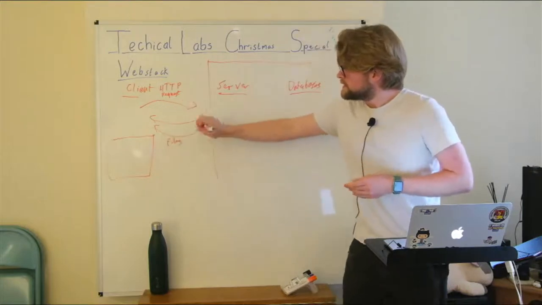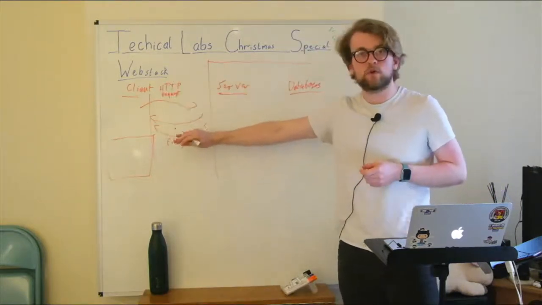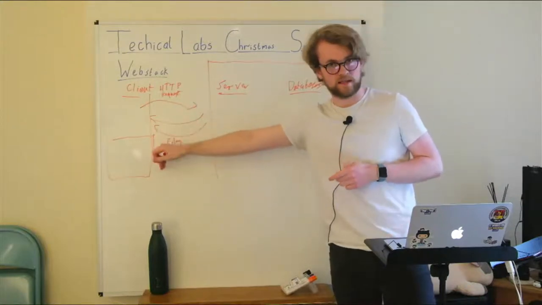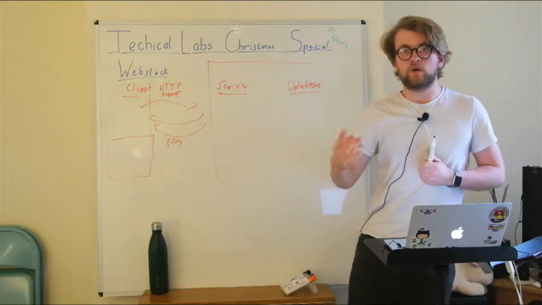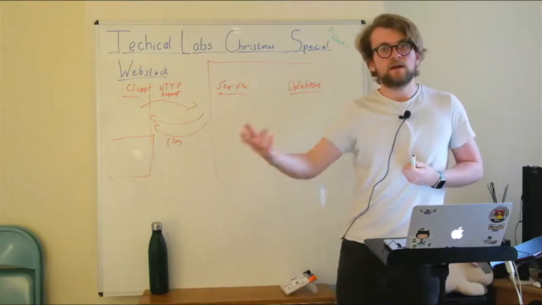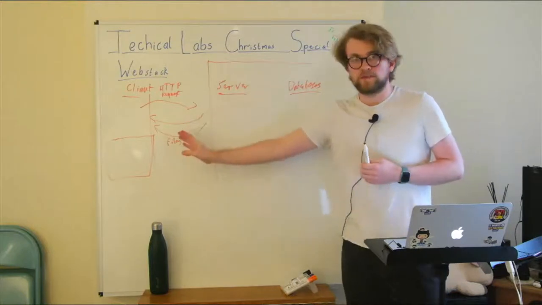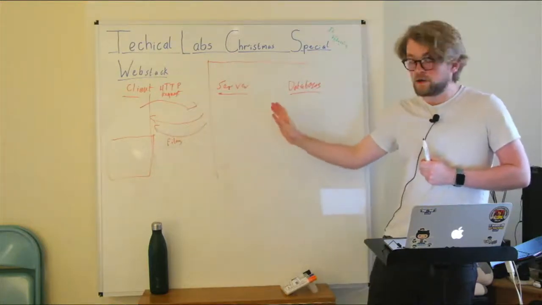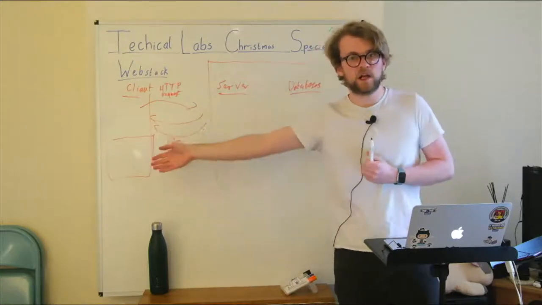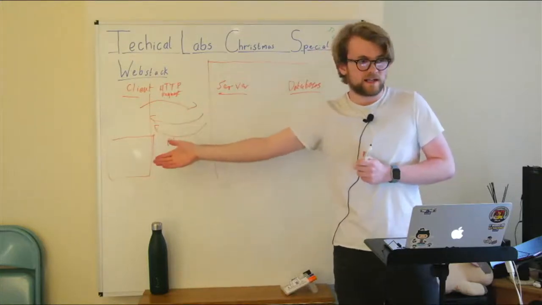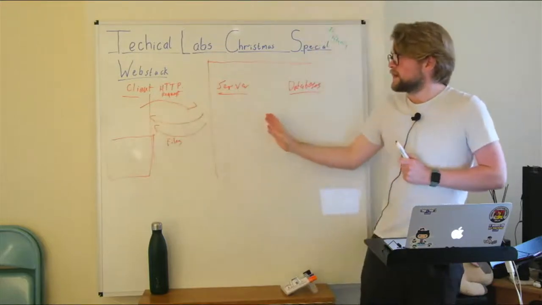What you'll notice is that any sort of HTTP request is started by the client, right? So a client says, update this piece of information, or how many likes do I have on Instagram or something, and the server will respond. The server cannot just start communication with the client. It cannot say, oh, tell this client how many likes they've got, or they got a new like. Information is always started by the client.